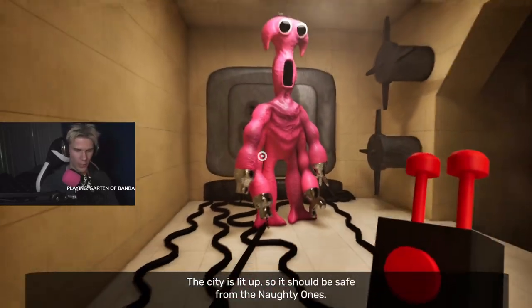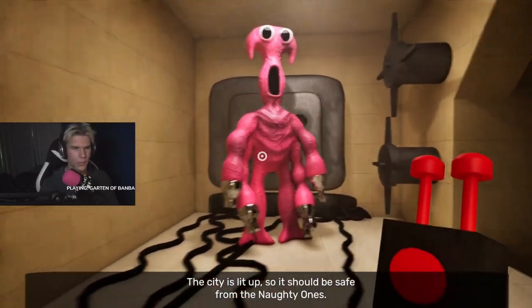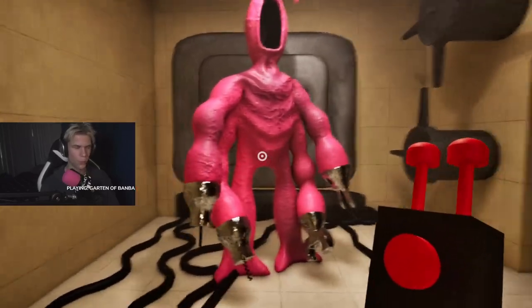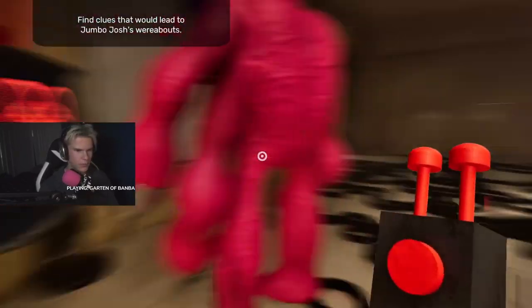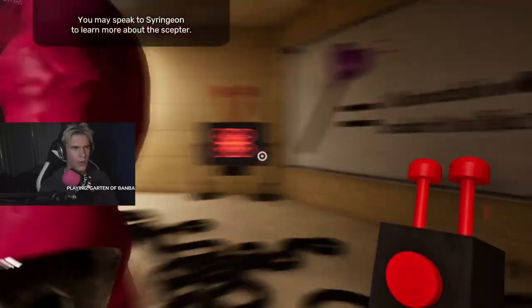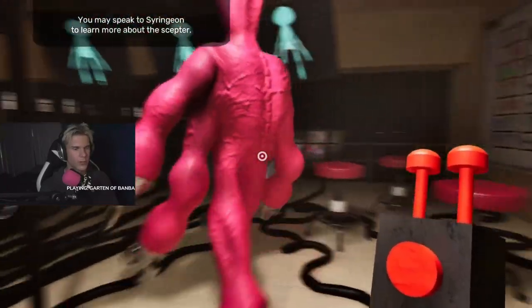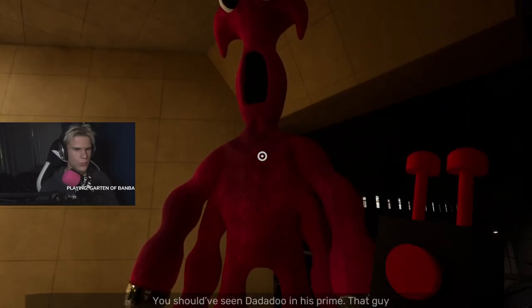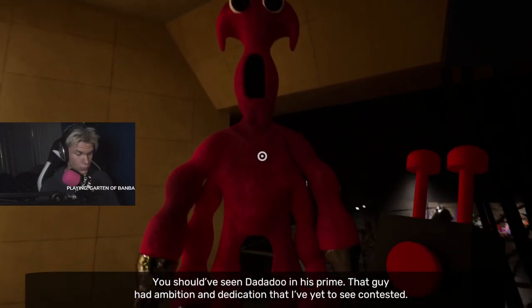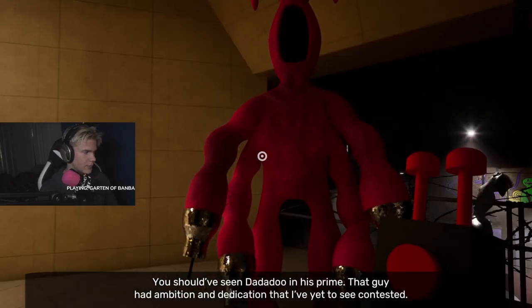The city is lit. Okay. So it should be safe from the naughty ones. Why do the naughty ones not like the light? Okay, so follow him is what you're saying? To learn more about the scepter. Okay, let's learn more lore, guys, I guess.